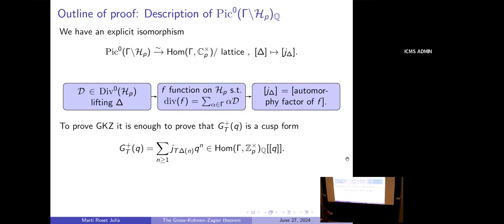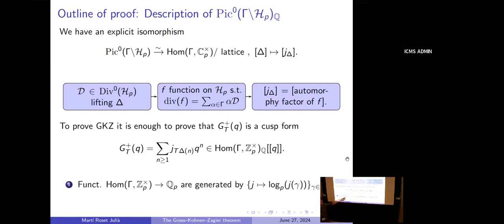And I can tell you that one can justify that we can forget about this lattice and replace CP star by ZP star, just because our divisors are defined over Q essentially, because we're taking an average. So we have reduced the proof of the Gross Kohnen Zagier theorem to proving that this generating series is a modular form valued in the group of morphisms from gamma to ZP star. And one thing we gained is that the functionals of this group are very easy to describe, because this group is a group of morphisms from gamma to ZP star.